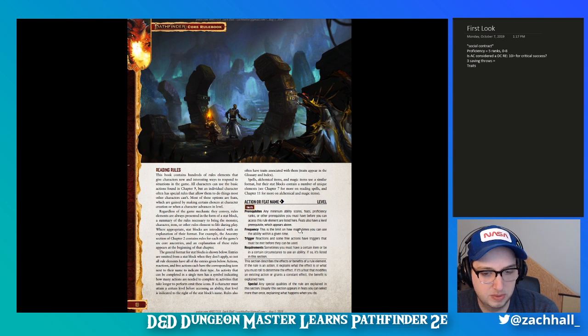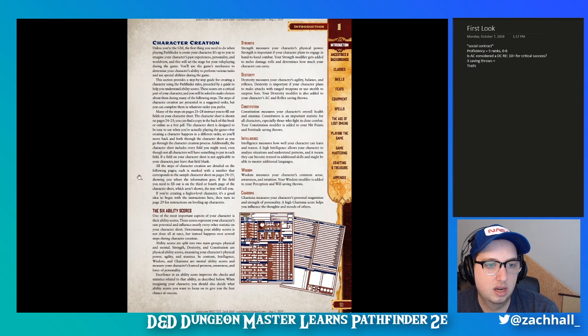The rules in action explain what the effect is or what you must roll to determine the effect. If it's a feat that modifies an existing action or grants a special effect, that benefit is explained here. Any special qualities of the rule are explained in this section. Usually this section appears in feats you can select more than once, explaining what happens when you do. Cool. Character creation.